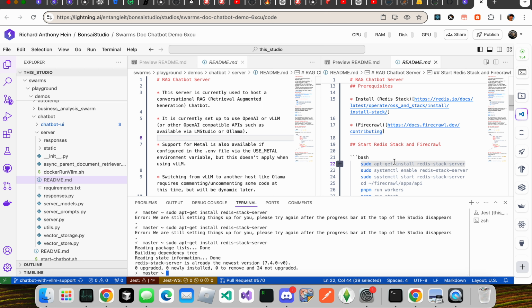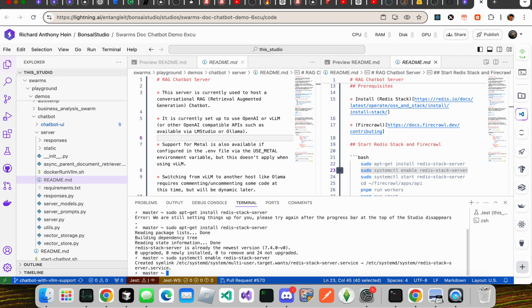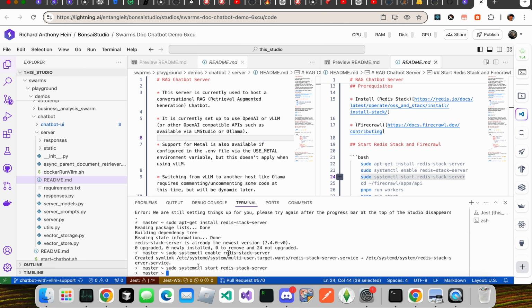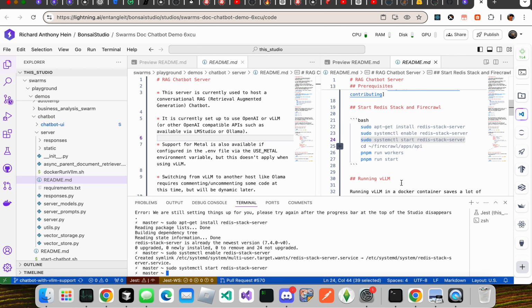It's already at its newest version, because the disk wasn't set up. That's why. Okay, it actually was enabled or installed. So we just have to make sure that it's actually started. I think it probably actually was once the disk was set up.